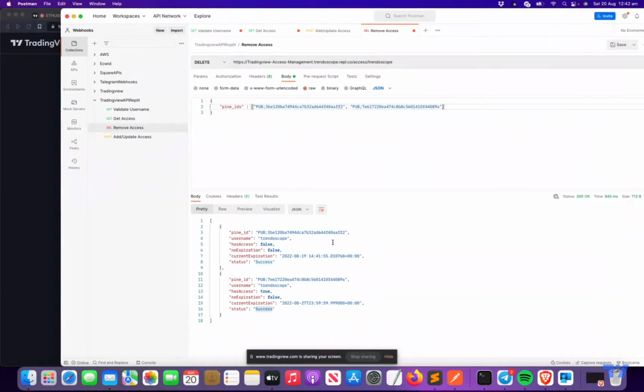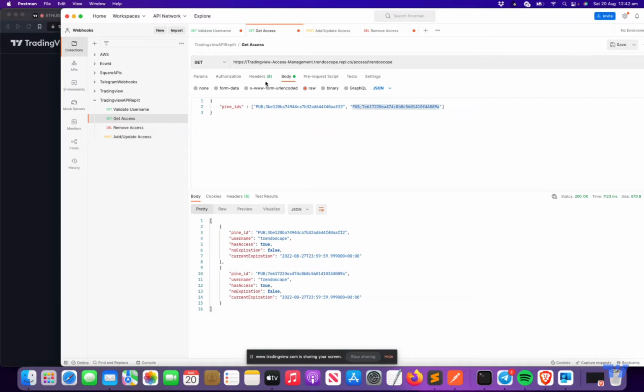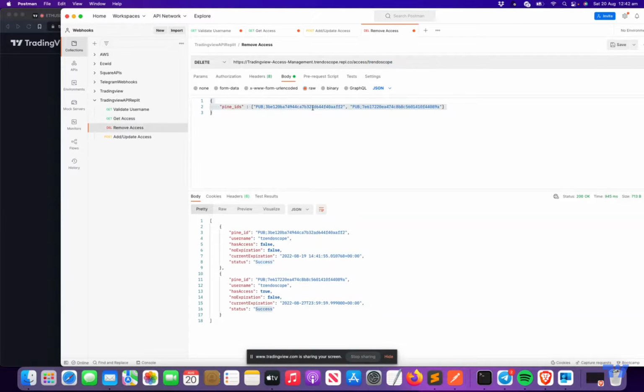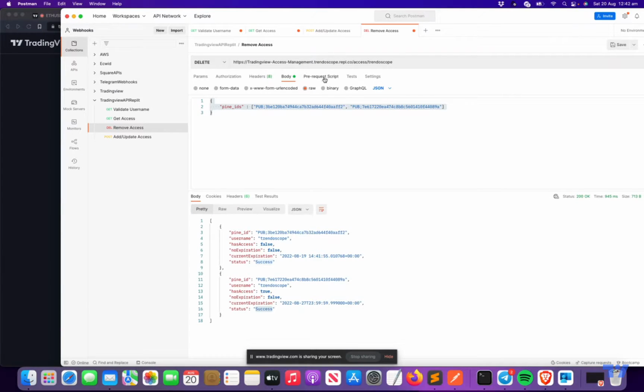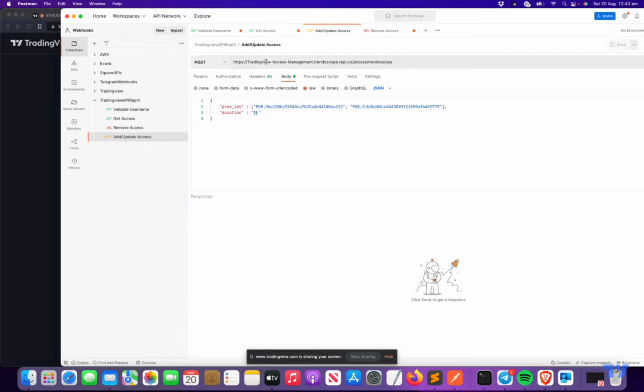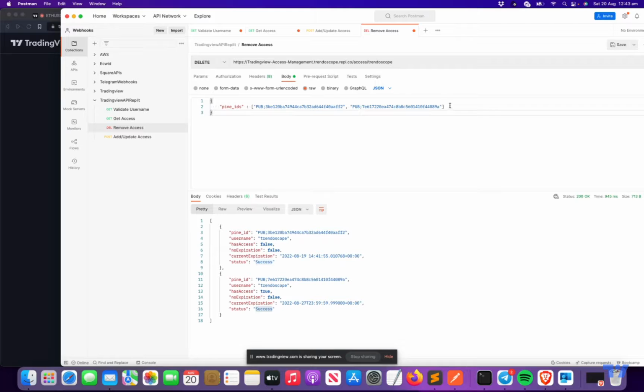So now let's give the access to the same script using the post method. So what we check now is how to get the existing access for a user and how to remove the access, and right now what we'll do is how to give additional access to the script. Okay, so this post method also will have the same endpoint. Again, instead of get or delete, the protocol will be post. And the payload will have one more thing other than pine ID here. So it has pine ID, which is nothing but the same IDs which is present here. I'll just copy the same thing so that I'll not do the same mistake again.